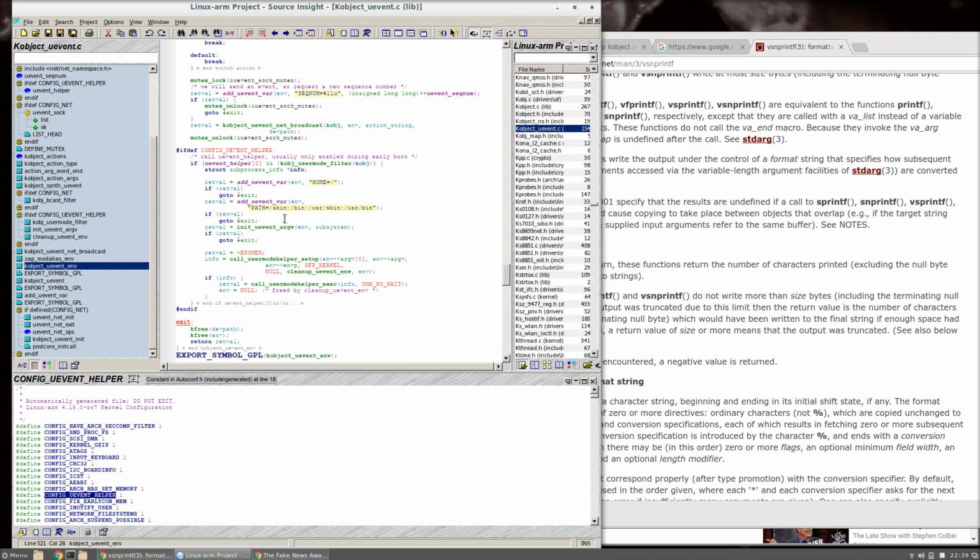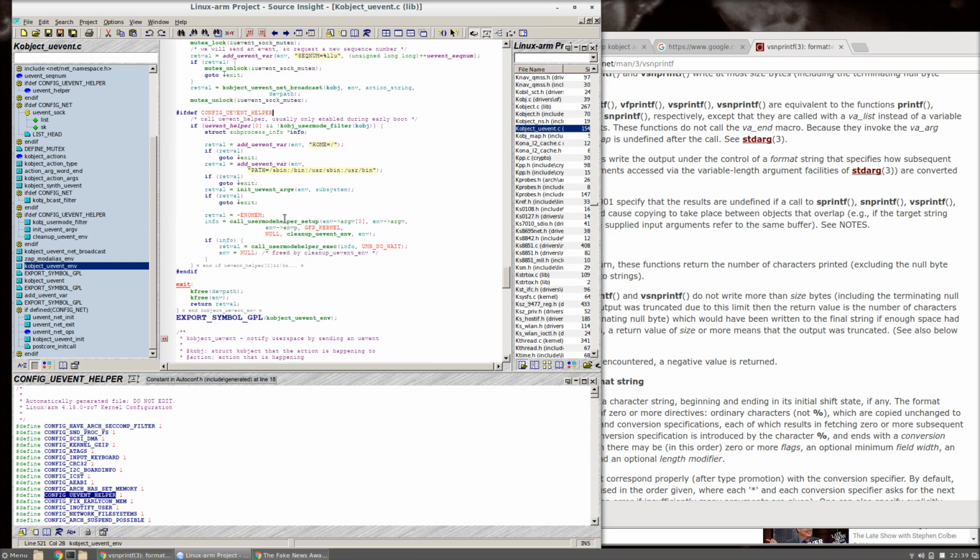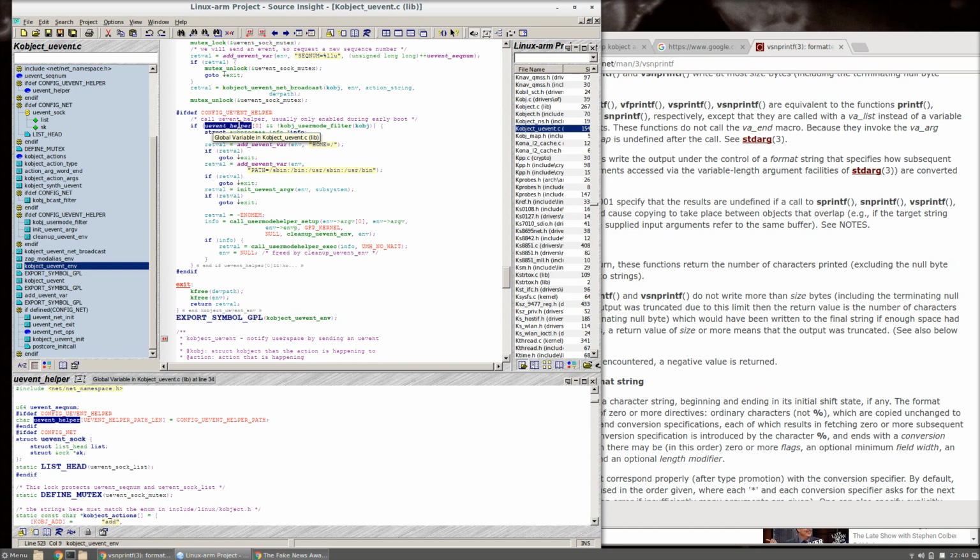Over here we have a bit of code within the ifdef macro named CONFIG_UEVENT_HELPER, and apparently the comment says that this is only enabled during early boot. So is uevent_helper a char array of some sort?